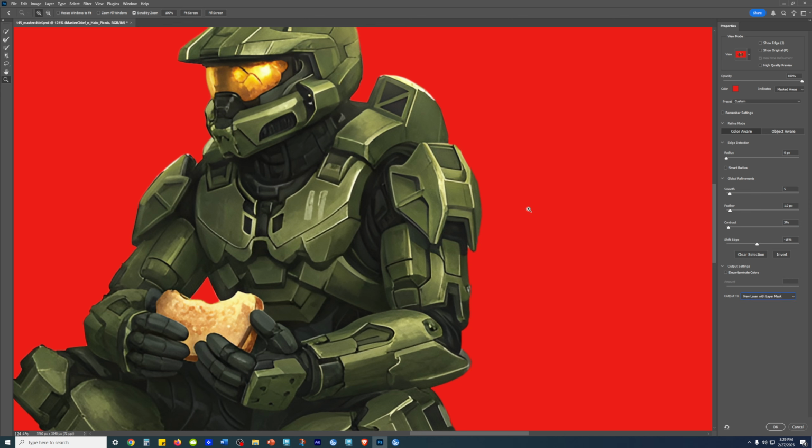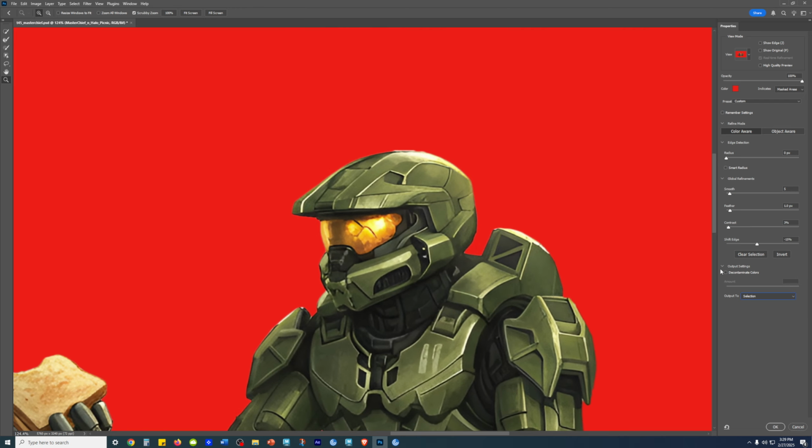What that does is it makes a cutout, but still keeps the original, which you'll see now. Maybe if I try decontaminate, I'm going to turn it on, turn it off, turn it on, turn it off. I'll leave it off. Output to new layer with layer mask. Then I'm going to hit OK.